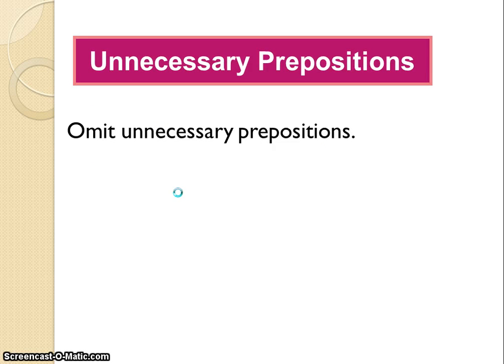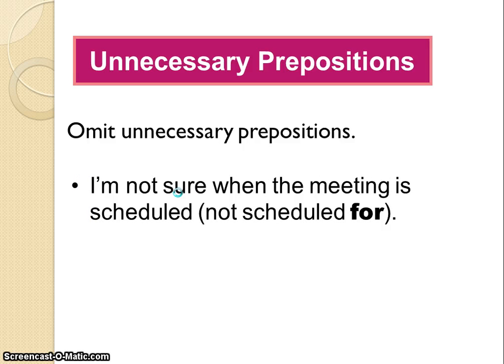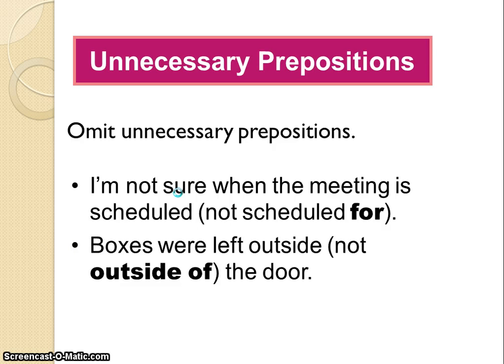Okay, there are also instances where prepositions are not necessary. For example, I'm not sure when the meeting is scheduled. We don't need to add for at the end because it's not needed for clarity. We don't need to add anything to this sentence because it makes sense the way it is. Boxes were left outside, not outside of. They were just left outside the door.